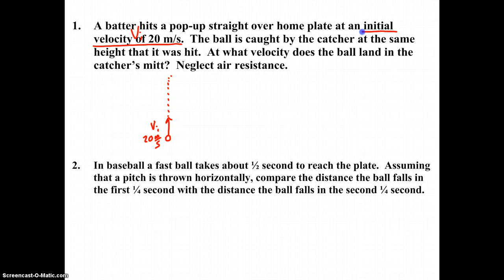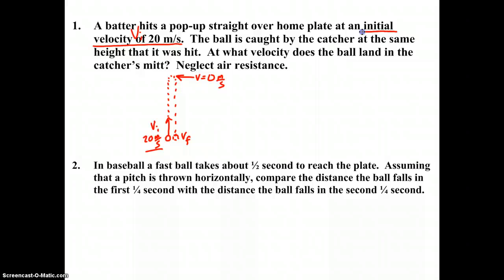That ball goes straight up, and then straight back down, and is caught at the same spot from which it was hit. We know that at the top, the velocity is 0 meters per second. So the question becomes, what is this final velocity at catch? Well, you may remember from our one-dimensional kinematics unit at the beginning of the year that the reason the ball goes from 20 meters per second of initial velocity to 0 meters per second at the top is because acceleration due to gravity acts on it and slows it down.